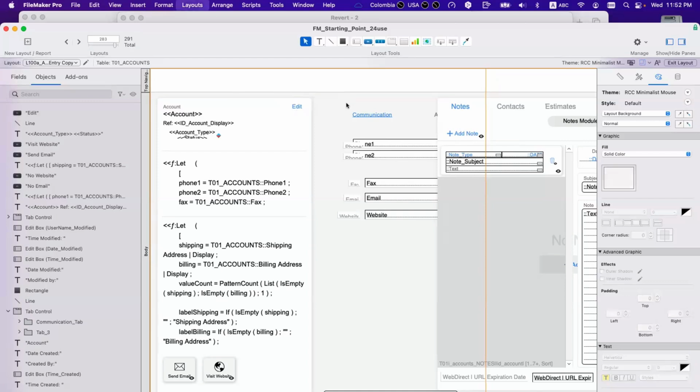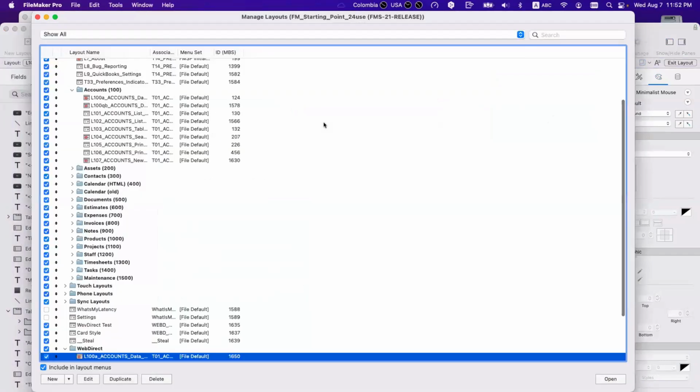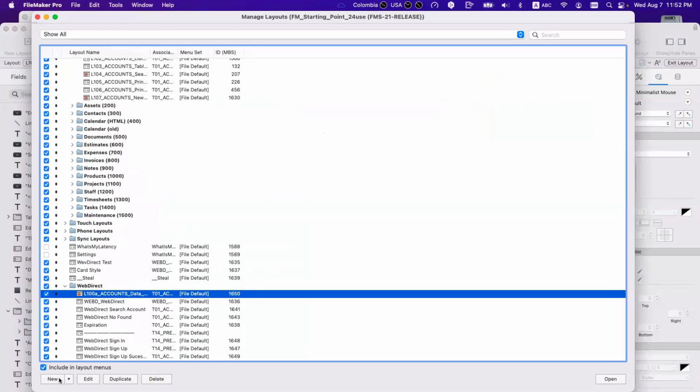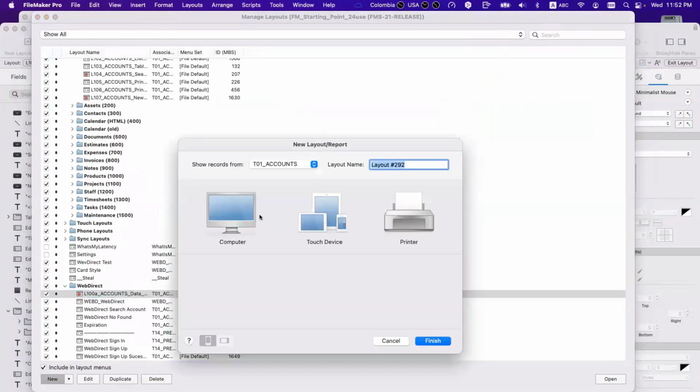And now I can build a nice, good-looking layout for the edit data. You get to use the nice layout instead.